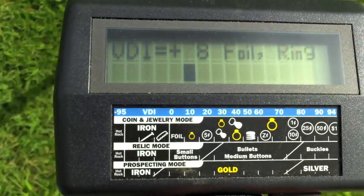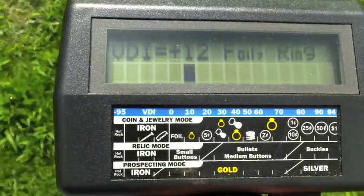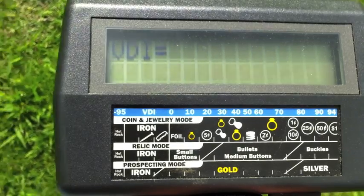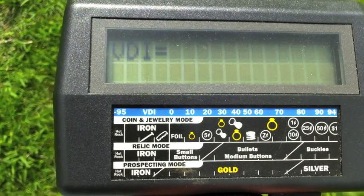VDI says plus 14, then it goes to a plus 6. It's a big ring, I mean a big sound. Then it says fail and ring.